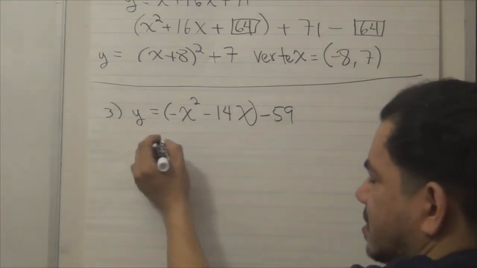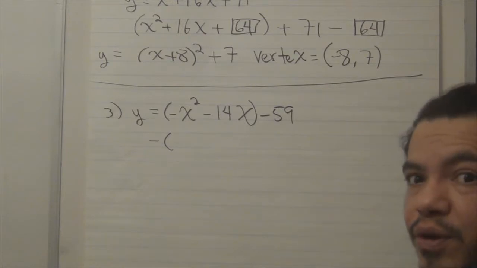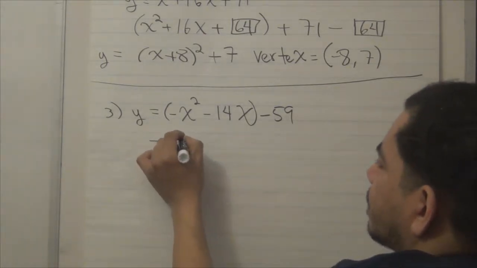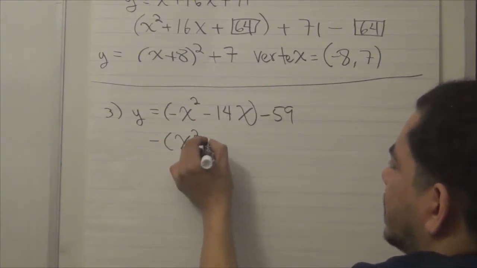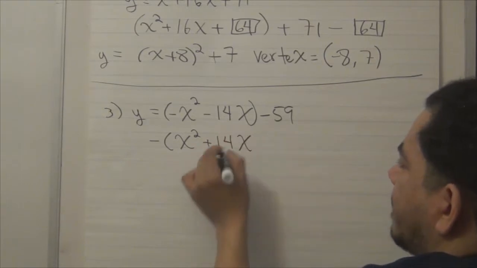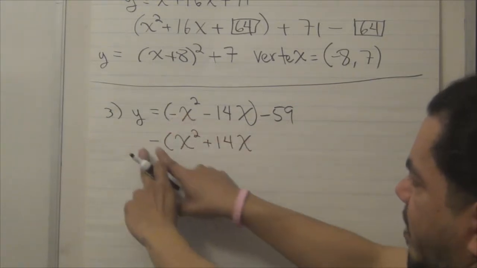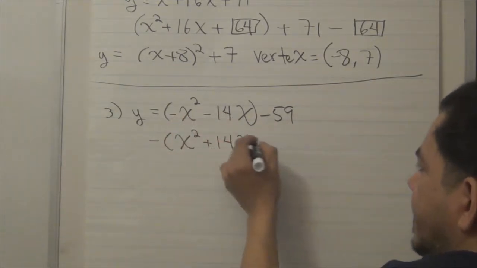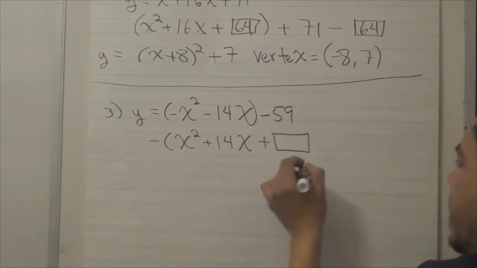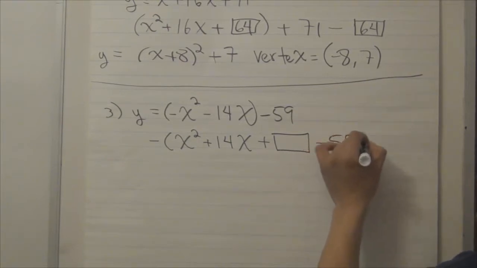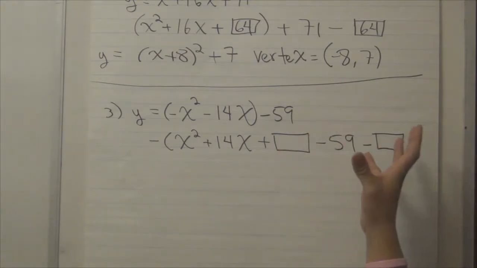Yes, please just go with the flow. I don't even know if I'm doing it right, but hey. So x squared, all right, and then plus 14x, right? Because you want to maintain everything intact, the same. Look, this gives you negative x squared, and this gives you negative 14x. All right. Now I'm going to add the box, plus box, minus 59 minus box. I know it's funny. Well, you take the same thing, so no harm done.